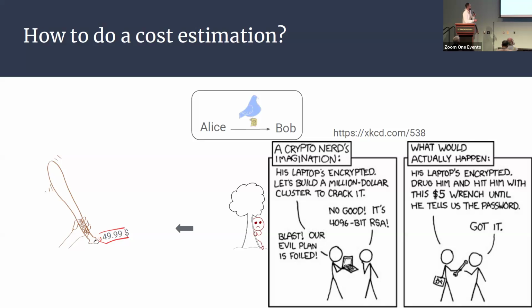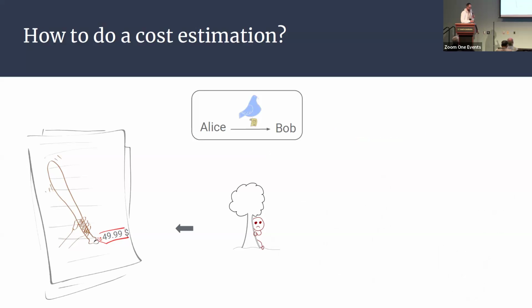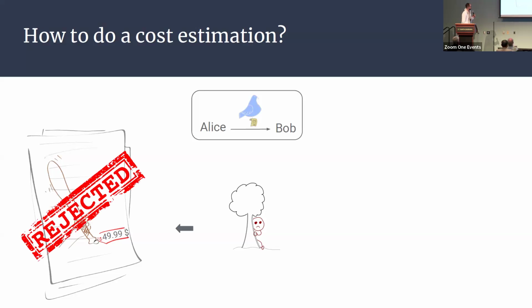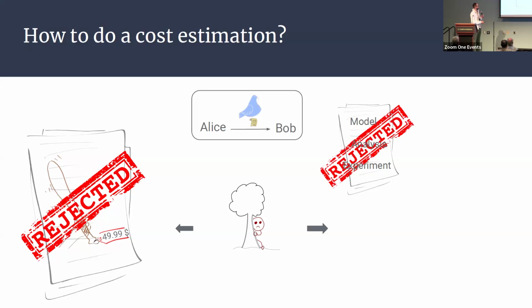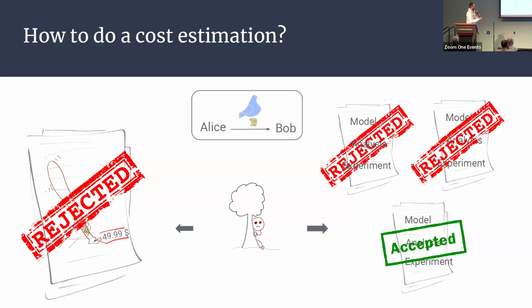But of course, if you write this down and put it in a paper and submit to Crypto, it will be rejected. So what you do instead is you need to work with some kind of formal model, make an analysis, possibly provide some experiments, write that down and submit it, which will of course also be rejected. But if you repeat that sufficiently often, then eventually you'll get a paper here. Okay, and we'll kind of try to work through this a little bit.